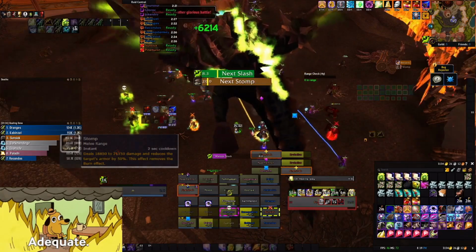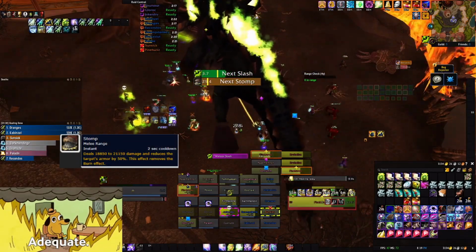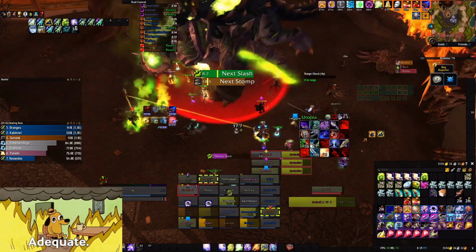Stomp. Deals a large amount of damage and reduces the target's armor by 50%. This will also remove burn if it's on the tank. There's a couple strategies to deal with this mechanic. Strategy 1. You can overheal through the stomp and continue to taunt swap normally.